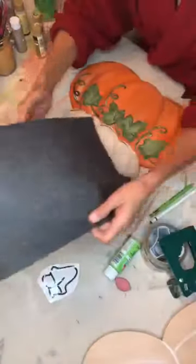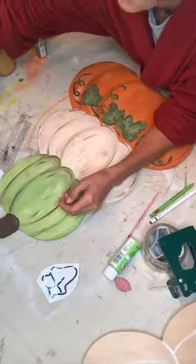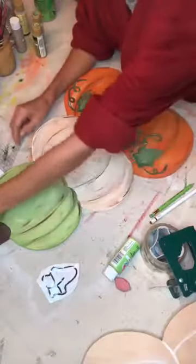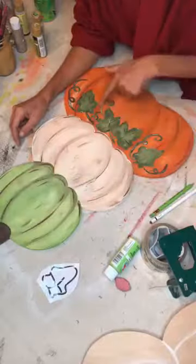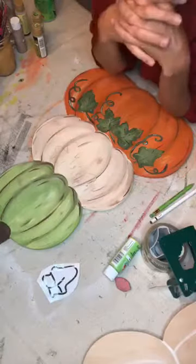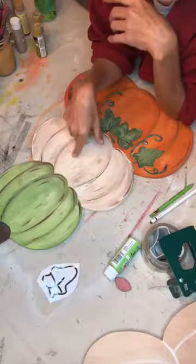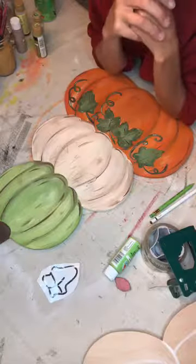I know it's late, but I'm up late painting. Someone said that they would love to see me paint the leaves, so I decided that I would hop on here and paint maybe this middle section with y'all tonight.